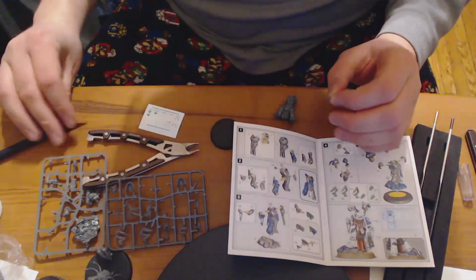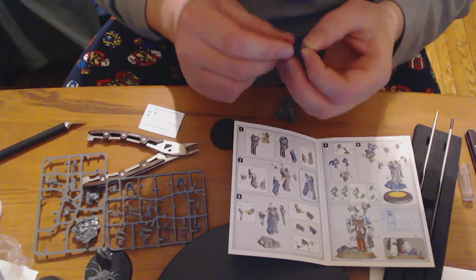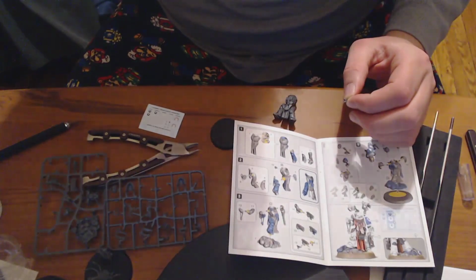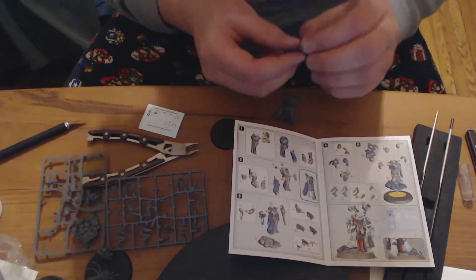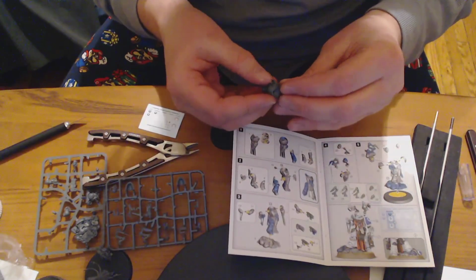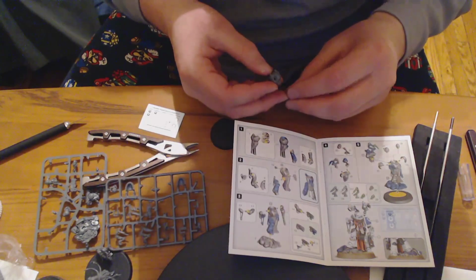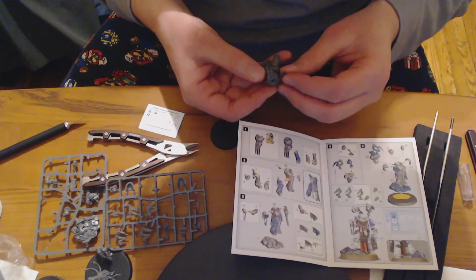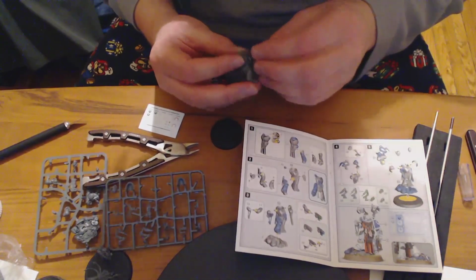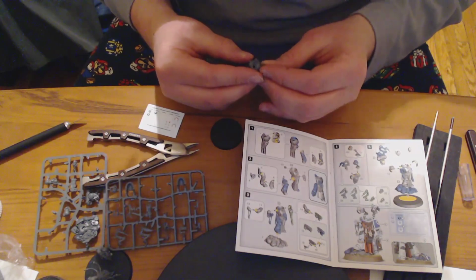Alright, now I don't actually know how this goes on. It's so small. Okay, it's a magnifier. So it goes on the front. Collar. It goes somewhere on the collar.